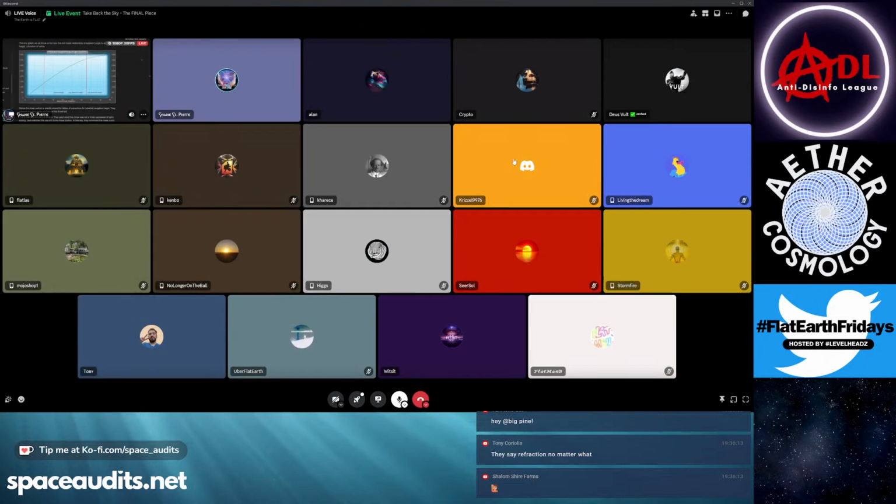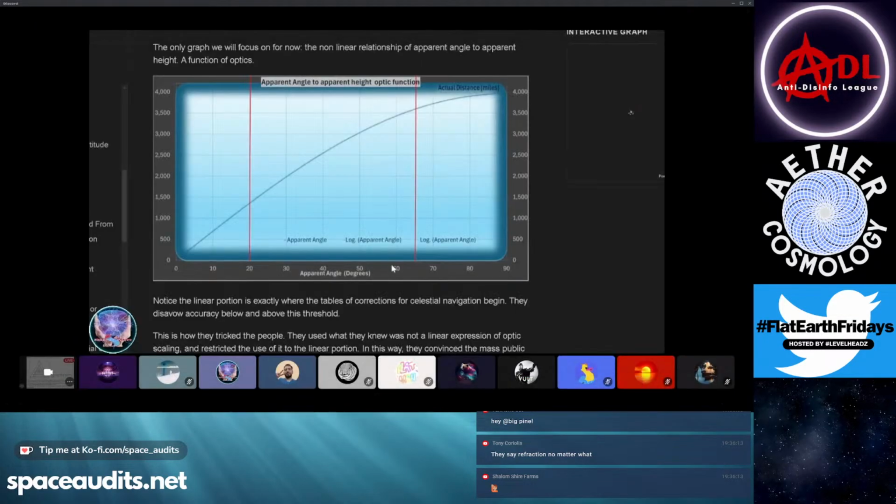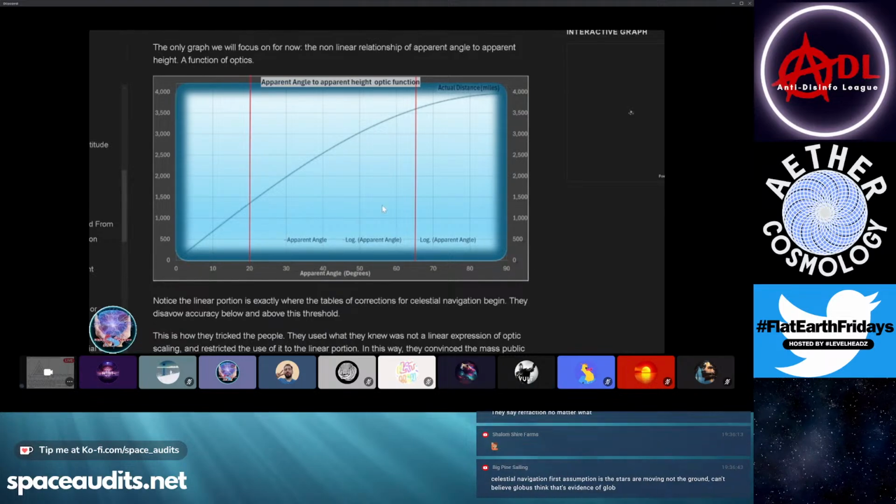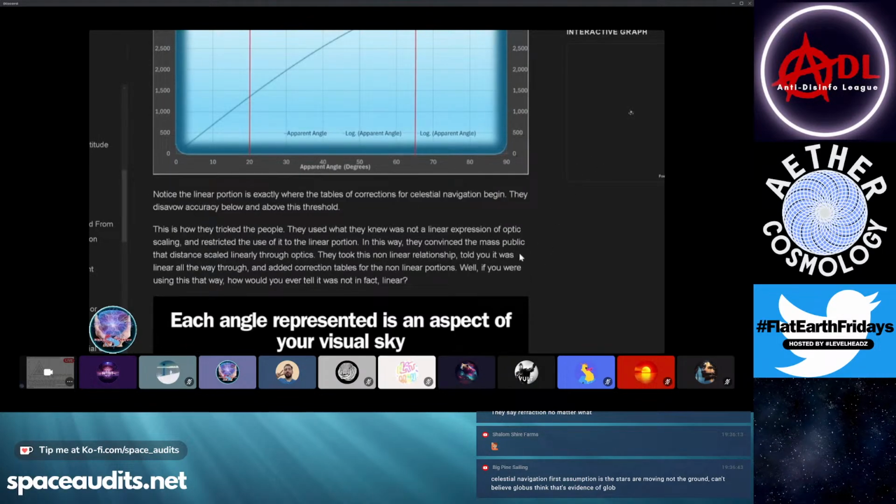logarithmic-like expression, right? So you see why it's important that they make you believe that distance scales infinitely, I presume, because otherwise you wouldn't believe in light speed and distant galaxies and the cosmos and all those things that they have to build upon distance scaling linearly infinitely. Now, if that wasn't the case, would you believe in all of those things if you knew that the math wouldn't apply at a certain threshold and only applies during this linear portion of the logarithmic-like function? Well, I don't know. We're going to find that out today.